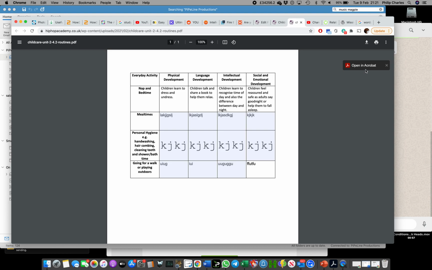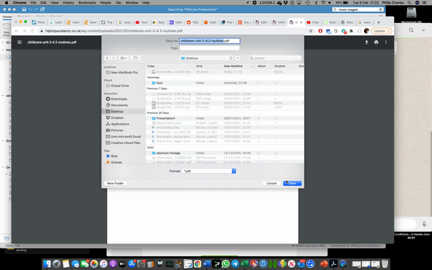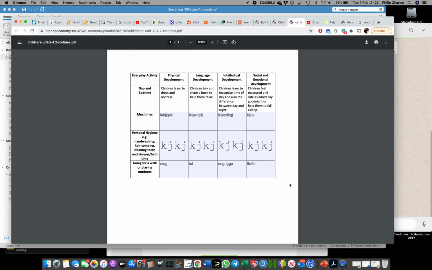And then up here, where we've got our download button, I might have to do an instruction for pupils for this, but I'm just going to press that, and it gives us the option to download it with your changes or download without your changes. And I'm going to press download with your changes, so that's going to download that onto my computer. I'll just put that on the desktop. So Childcare Unit Routines. So that should be saved on my computer. I normally get a confirmation at the bottom, but let's just see.